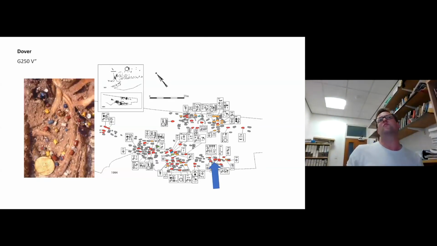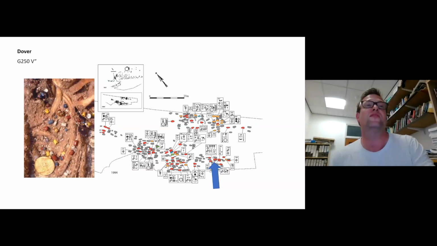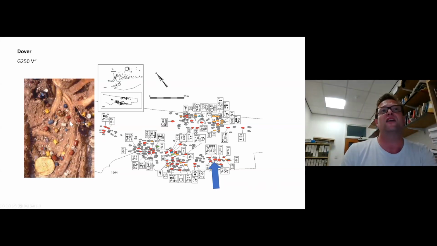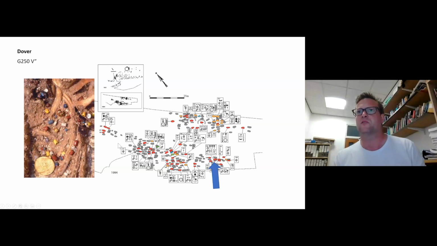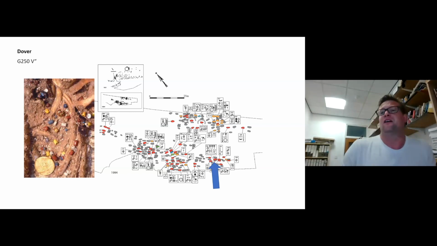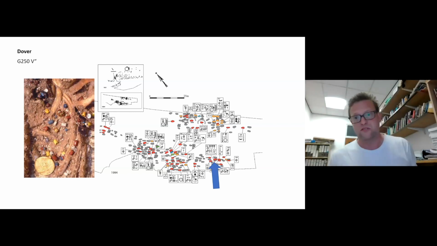They can play out in a number of ways. So this is Dover grave 250, and she has a V haplotype. What's neat about her is that she's one of the wealthiest burials in the cemetery. But that V haplotype is completely unique in our 72 individuals. So her mother, her aunts, her sisters are not there. Even her daughters are not there.